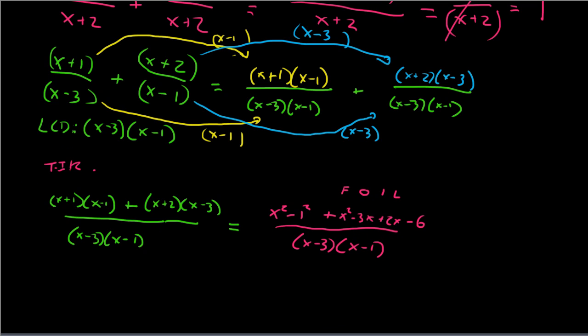The numerator now, whew, this is taking forever, and these are prone to do that. If they're not taking you forever, you're probably not doing it right. I'm going to rewrite this 1 squared as just 1, same thing. There's no need to put that squared there. I'm going to combine like terms. So x squared plus x squared is 2x squared. Let's do all the x terms. Negative 3x plus 2x is negative x, or negative 1x. Negative 1 minus 6 is negative 7. And all of that over (x - 3)(x - 1).